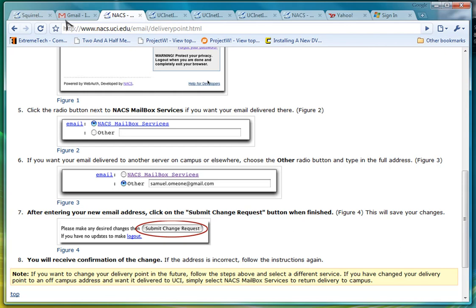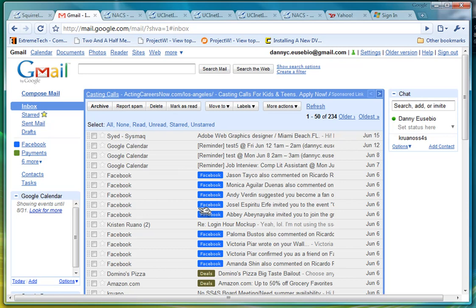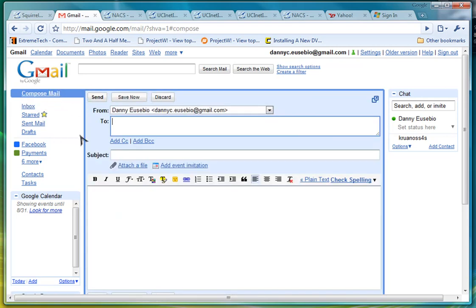Now, once you've done that, you might be thinking, great, I'm done. I have all my email, and it'll be sent to my Gmail account. Now, here's the caveat. If I click Compose Mail, in this case, you'll only be able to send email using this Gmail account. Now, what if you were sending emails to a professor at uci.edu and they're only used to seeing uci.edu accounts and not necessarily a Gmail account? You might cause confusion and your professor might think your email is just junk mail and they'll just throw it away.